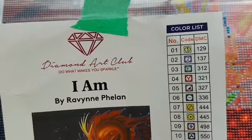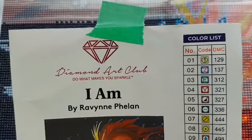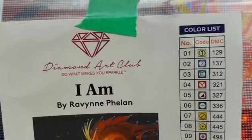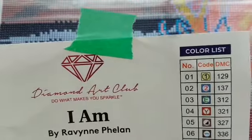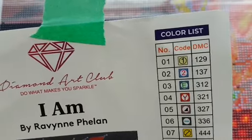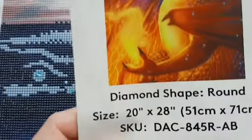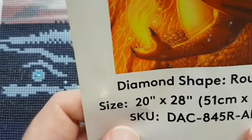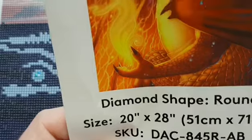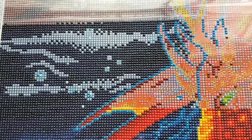Anything under 150 DMC is considered Aurora Borealis. They just have a sparklier coating with the different colors that are available in some of the diamond painting kits. I think the vast majority of Diamond Art Clubs have ABs, at least one, but they're specifically coded. If there's AB at the end of a SKU code, then it's guaranteed to have at least one Aurora Borealis. There may be a couple kits that don't have such things, but it's all good.